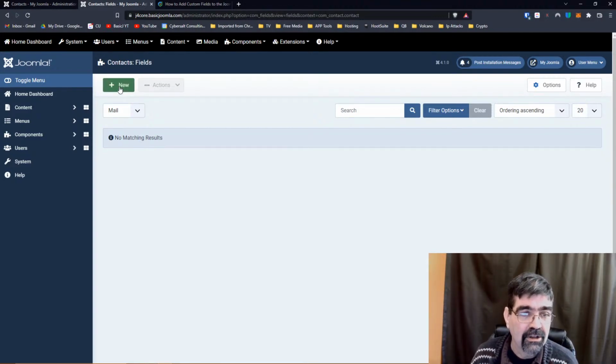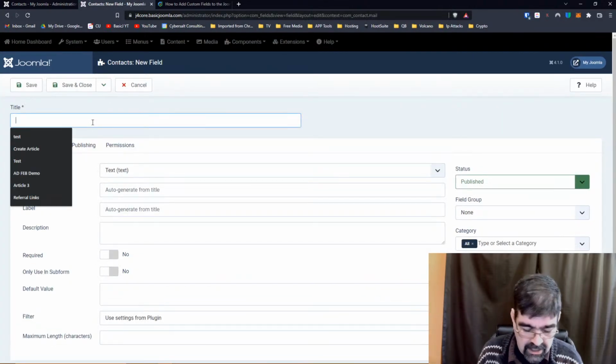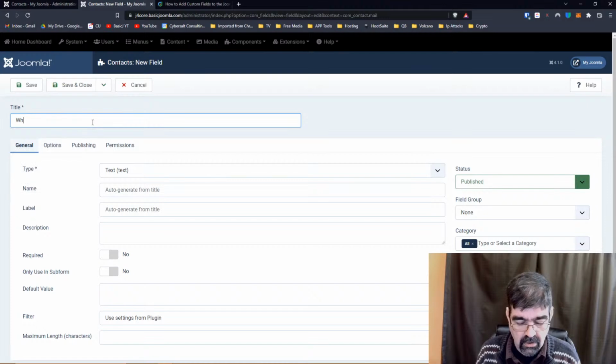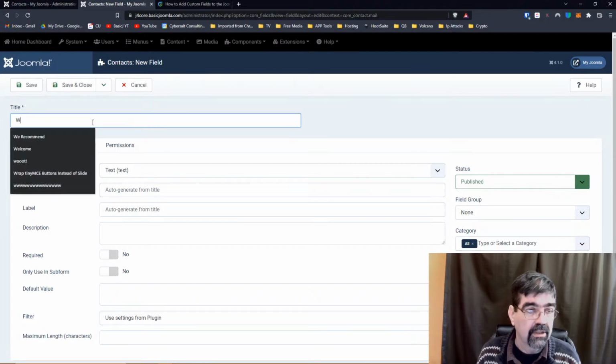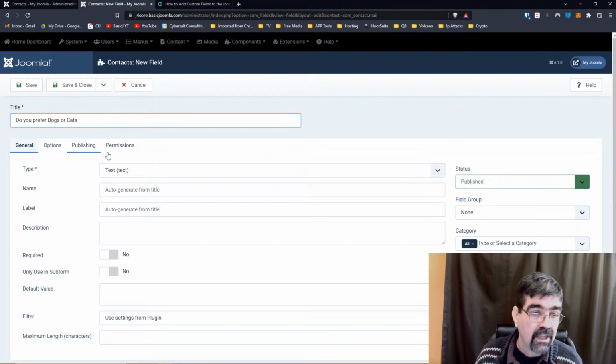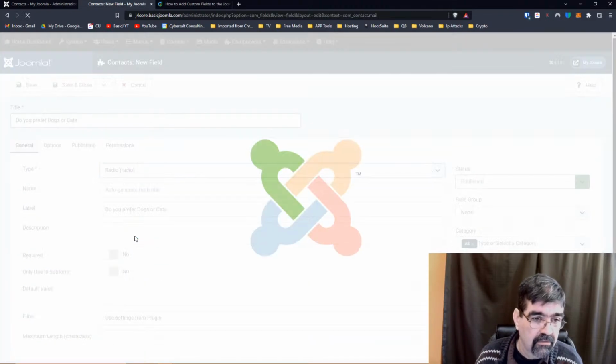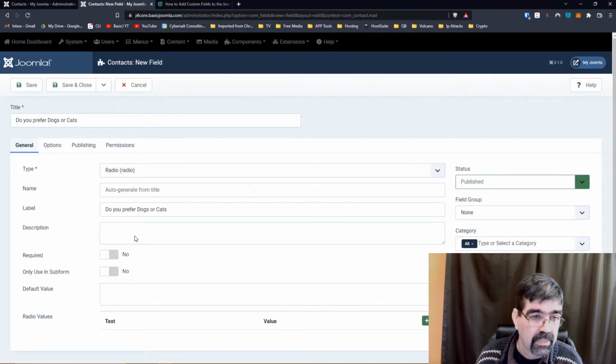Right, so now we're going to make a new field here, a new mail field. Let's say: do you prefer dogs or cats? We're going to make this a radio button for them to select one or the other.